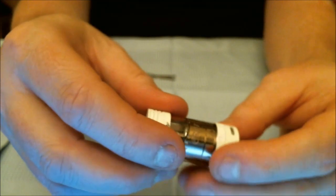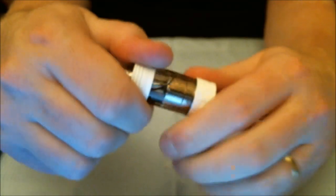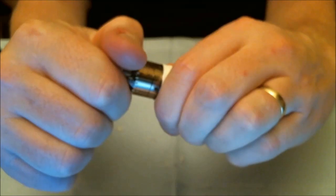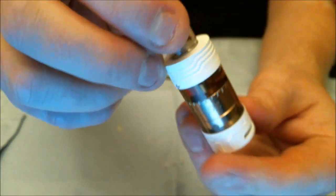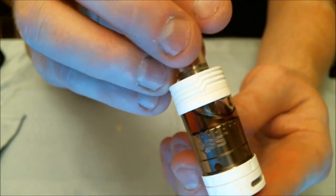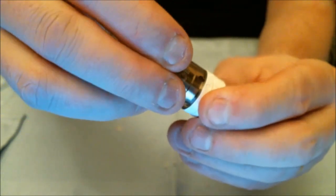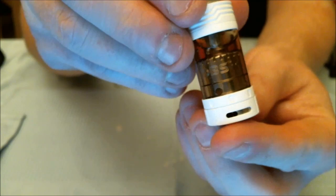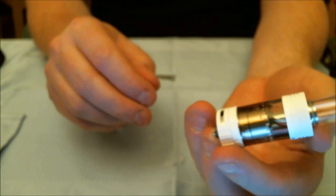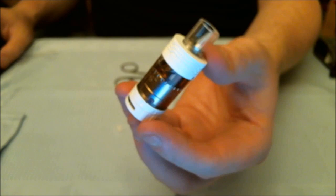and then we're going to open the juice flow control. In a second you will. There we go. There's juice flow control, and it's wicking. As you can see the bubbles coming up, wicking nicely. And then we're going to open the airflow slightly at the bottom, and that's the build, guys. So we'll take this up for a vape, and we'll have a bit more of a talk about it and rate it.